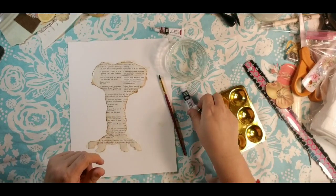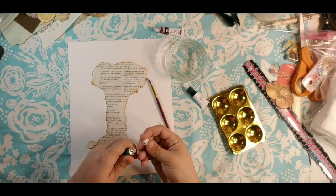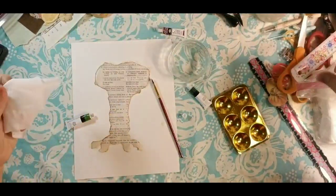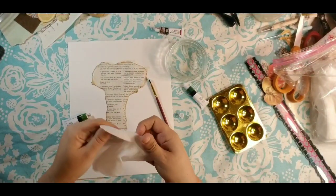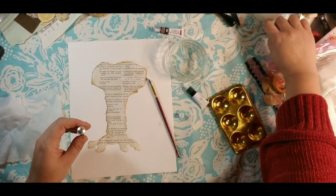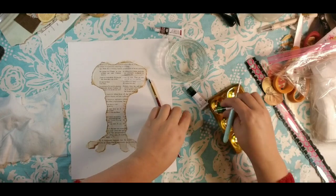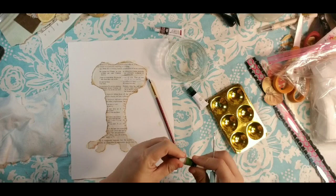Okay, then one of these, this one's not opened. And I do have a pack of baby wipes. These are actually baby wipes that I got from the Dollar Tree, so they're not anything extravagant. Pull my green paint out. And again, these are little tubes.